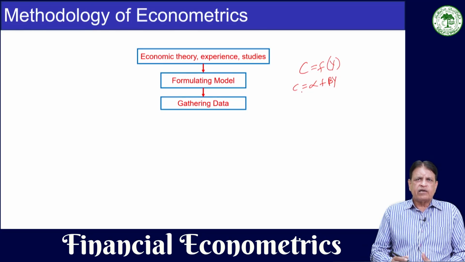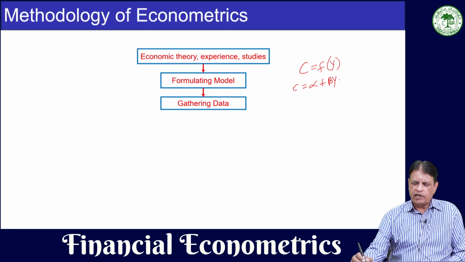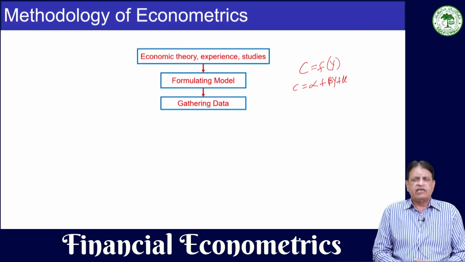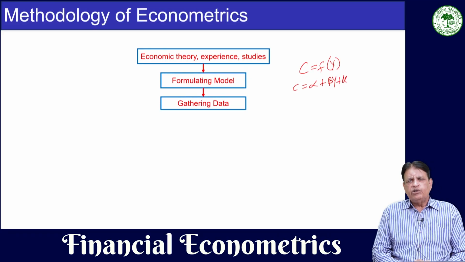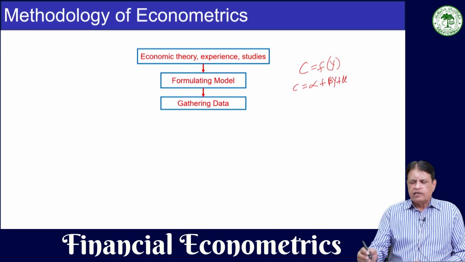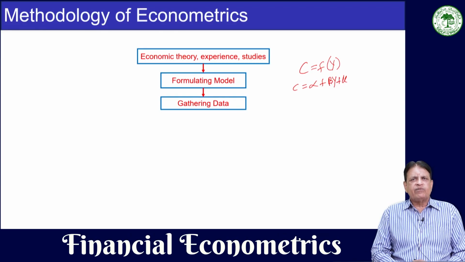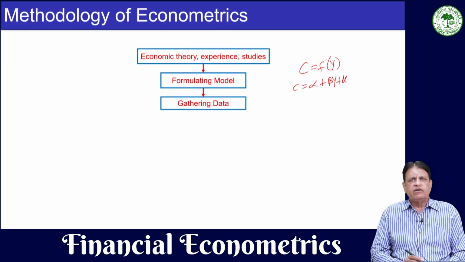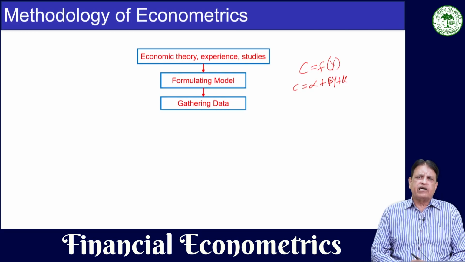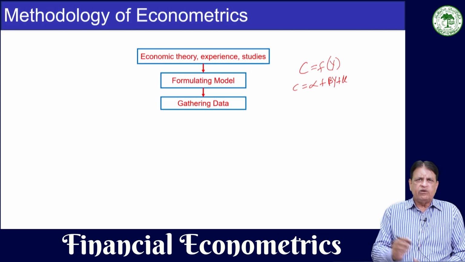So, what are we going to do regarding the influence of other variables? We have another variable which is known as the random disturbance term or random variable, that is we have u. u takes into account the influence of all other variables which are not included in the model. That is, in the model, in fact, we have only one independent variable, that is income, which affects consumption. But as I told you, besides income, there are a host of other variables that may also affect consumption. So, the influence of all other variables is included in u.